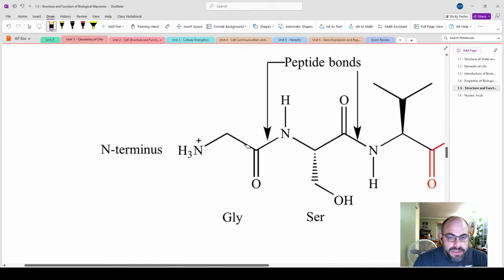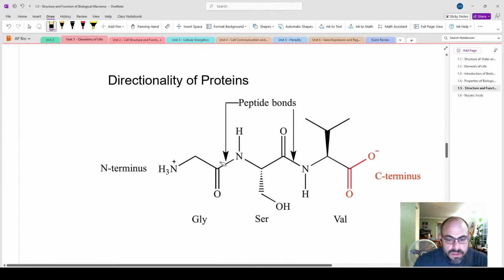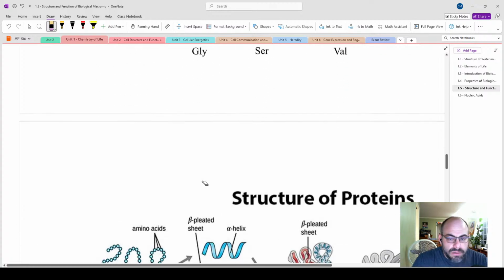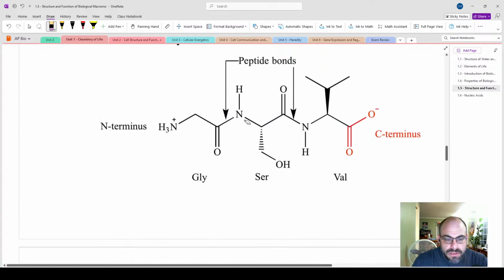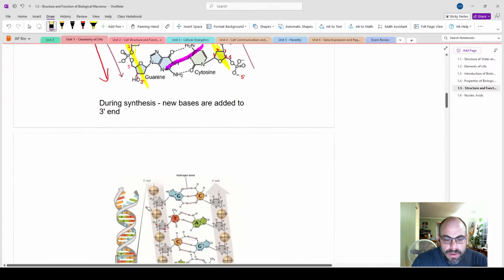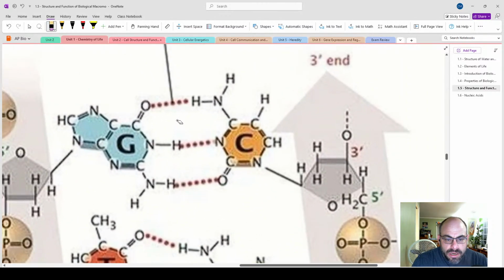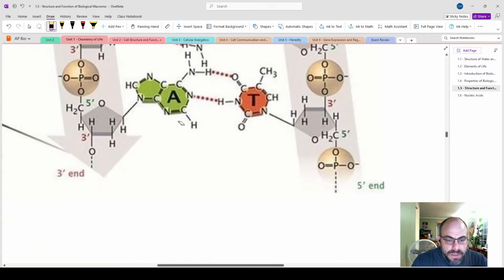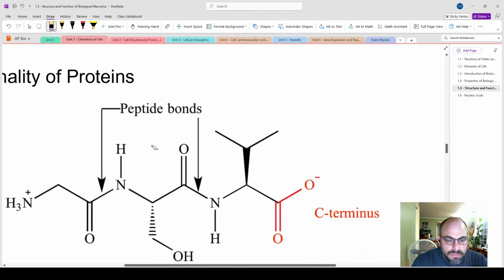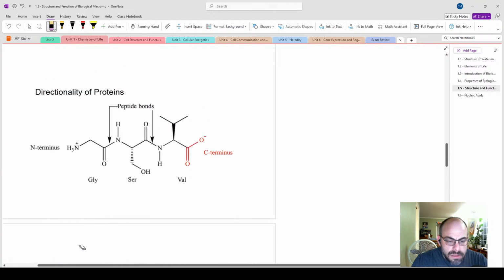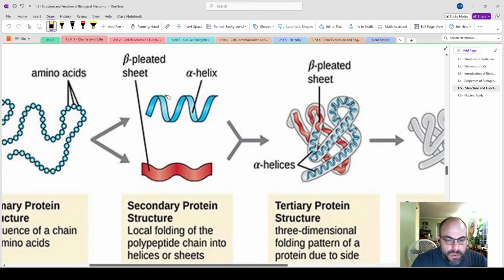And because of these pluses and the minuses that are going on, because of these oxygens, because of these nitrogens, because remember up here, what happened when you got a bunch of oxygens, nitrogens, and hydrogens together? Well, hydrogen bonds form, right? So because those hydrogen bonds form, the same things are going to happen here with these amino acids. And they're going to curl up like a helix, or they're going to fold up like a sheet, like the pleated sheet is what this is called, which is just a fancy word for a fold.